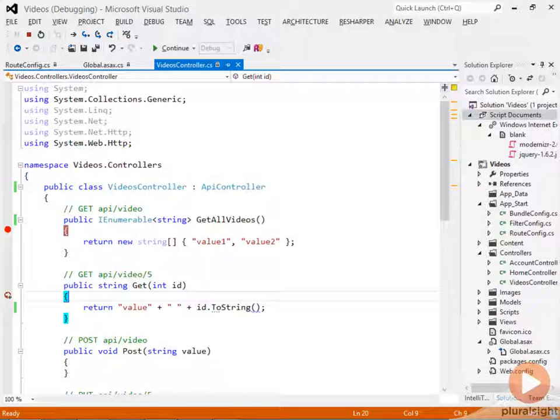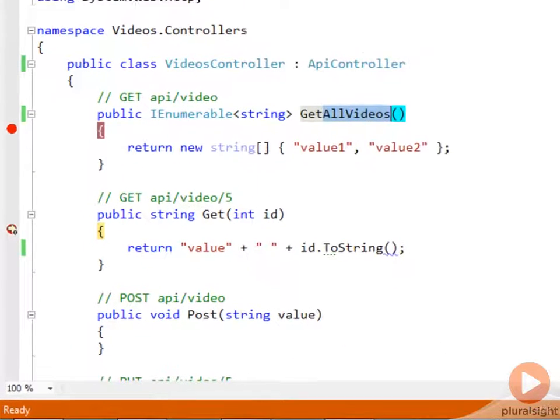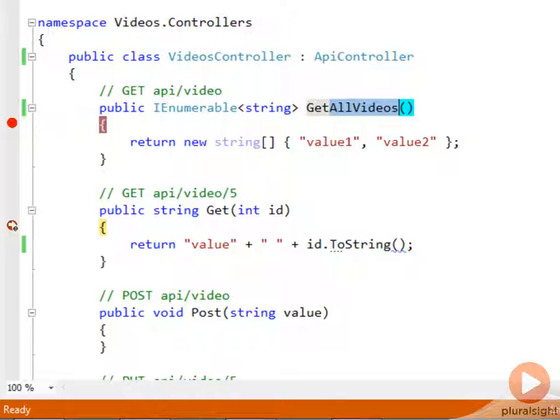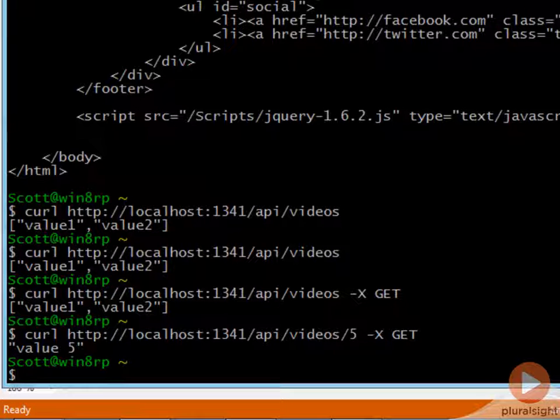But in the Web API case, you can have a get that doesn't take any parameters and a get that does take a parameter. It doesn't really matter that I rename this to all videos. It's really just looking for a method that starts with get. But it's able to distinguish between those two because it does see an ID that arrived in the URL that got put into route data and got passed into us. So we can see the 5 come in. That should be very familiar if you've done MVC programming in the past. And if I hit F5 to continue, then we get value 5.